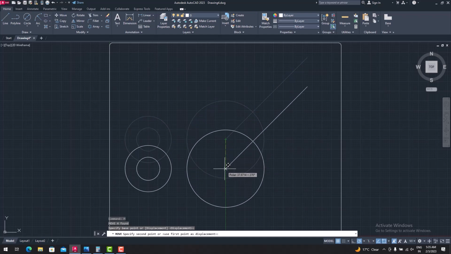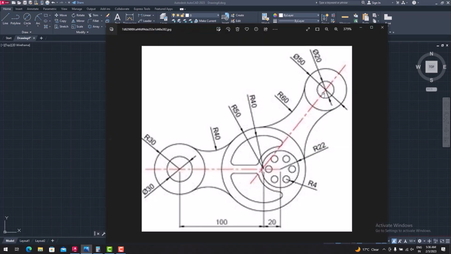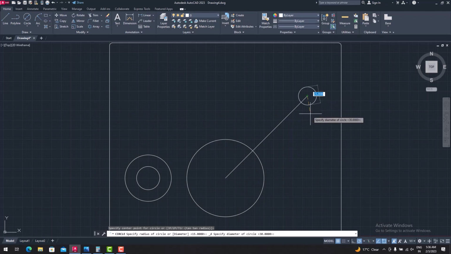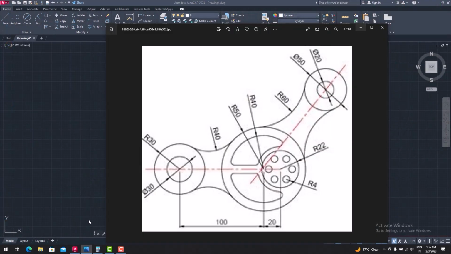For that it will collide and go outside the boundaries, so let me move it first. Okay, I think 50 units is okay. Now take the circle, and inner diameter is 20 and outer diameter is 50. So the inner diameter is 20 and again the outer diameter is 50. Alright, so now we have to give this arc.